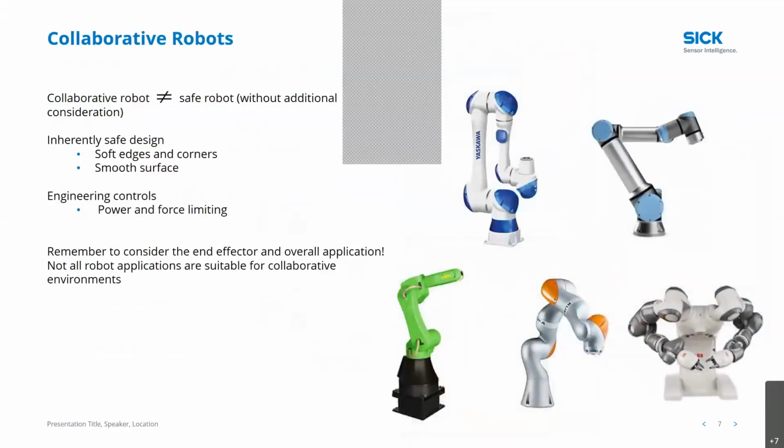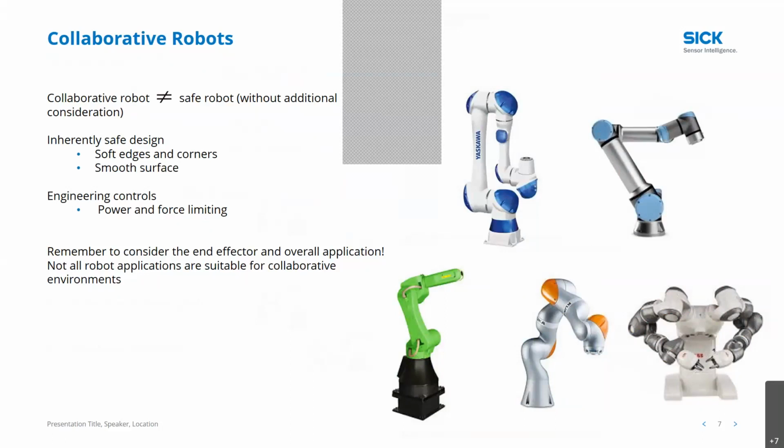The confusing part is the industry uses these buzzwords differently than the standards do. A collaborative robot by itself does not mean a safe robot. When I want to go out and buy a collaborative robot, we often hear, well, it has some engineering controls built in, it's inherently safe. That's not entirely true. We go back to the definitions and say we want to look at safeguarding the entire application. But what these collaborative robots do have, a lot of times, is soft, rounded joints and corners, and smooth surfaces. So if you do come into contact with the robot, it's less likely to harm you.